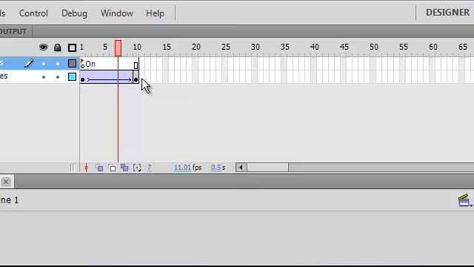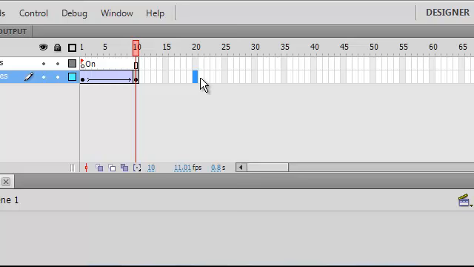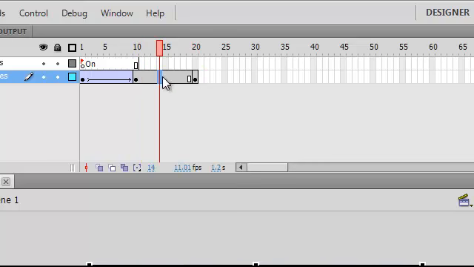So over here, let's go to frame 20 and let's hit F6. Okay, so we have a baseball here and a baseball here. Again, in between, we're going to hit classic tween because we want it to animate from here to here, and since this animates on, we want it to animate off.